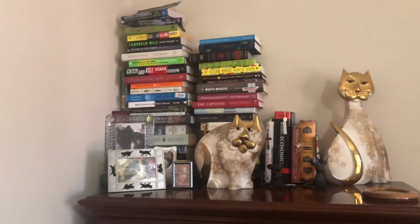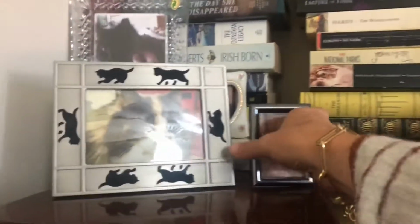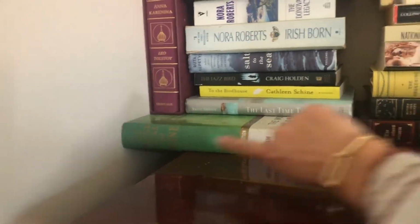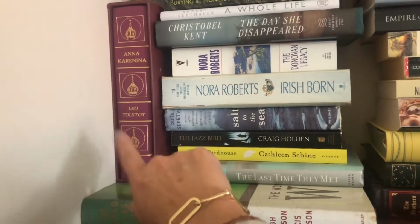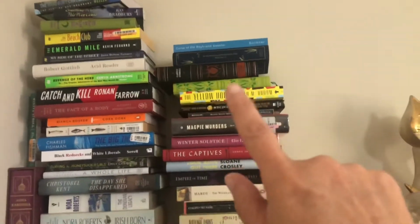So let me take you on a little short journey into my room and show you my physical books TBR and how I assemble those. Hold on. So here's my filming area, and then just right over here in this corner on the dresser, these books here are all my TBR. So for the sake of the video, we'll just kind of fold these down, and the only ones that I haven't technically read is this Atlas of Wine, but I use this to kind of help fill the space. And then I have read Anna Karenina, but not this exact copy, but I use these two books to kind of anchor. So all of these are the books that I'm either currently reading for the month or are on my TBR. So not a lot of organization, but that's how I organize my to-be-read pile.